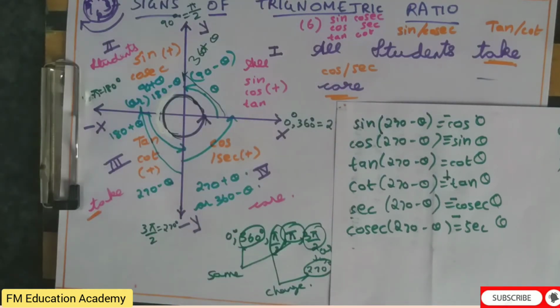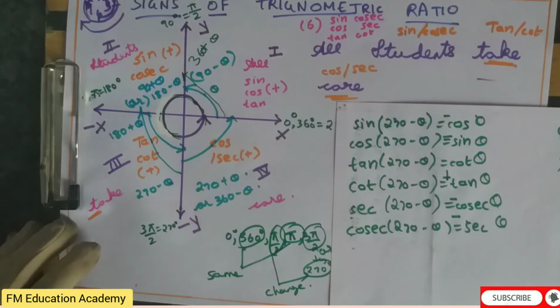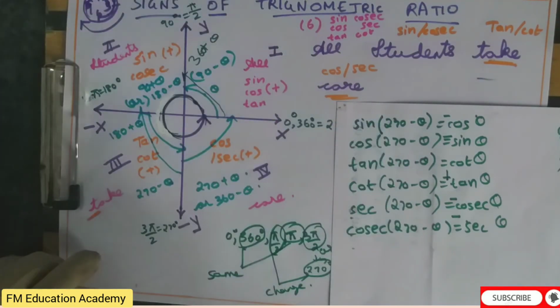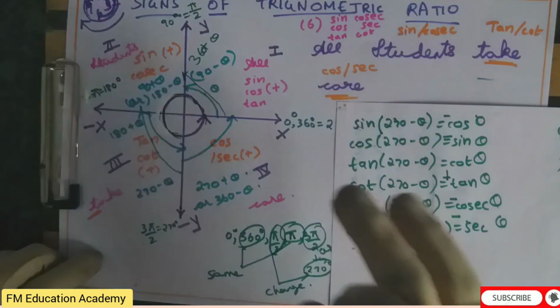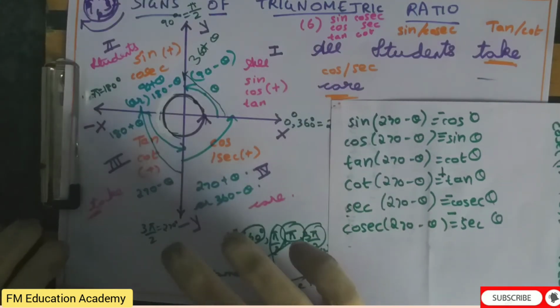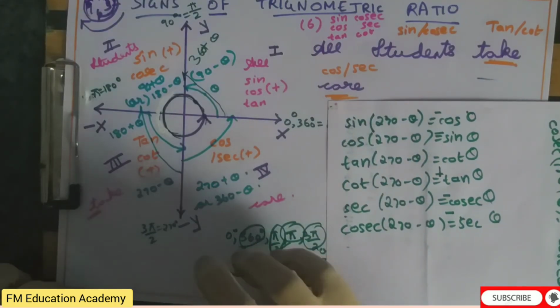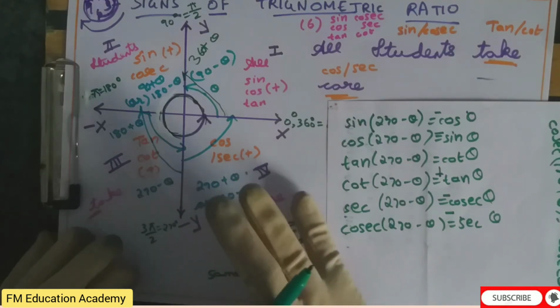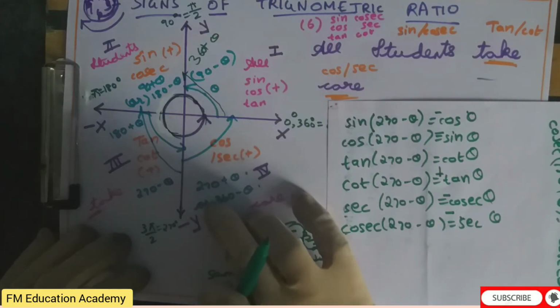Now let us come to the last quadrant, that is the fourth quadrant. I hope you are enjoying this, right? When I used to learn, I used to enjoy this. Trigonometry is basically very interesting, because it has many applications, right? Because triangles are seen everywhere in real life, and angles are also seen everywhere.